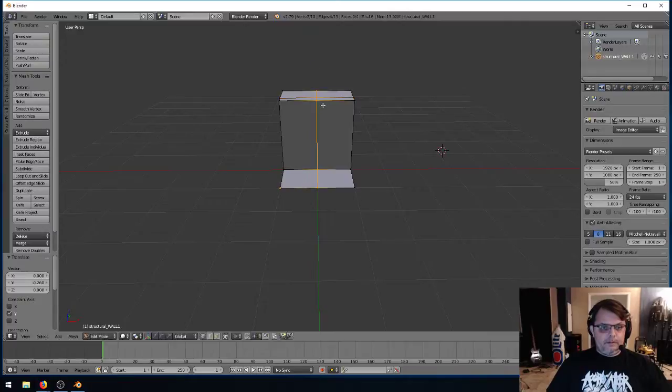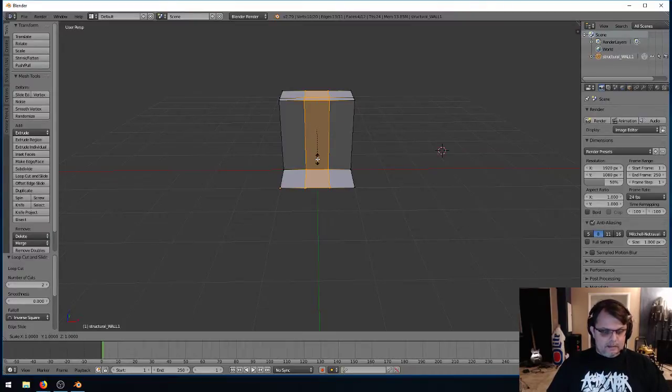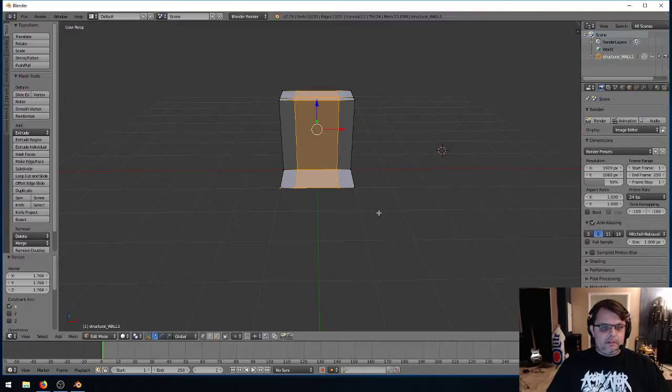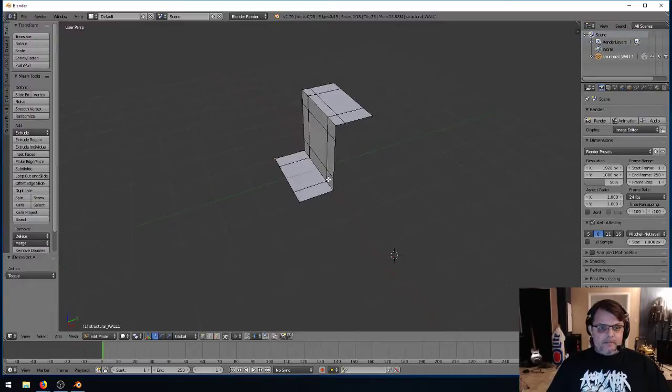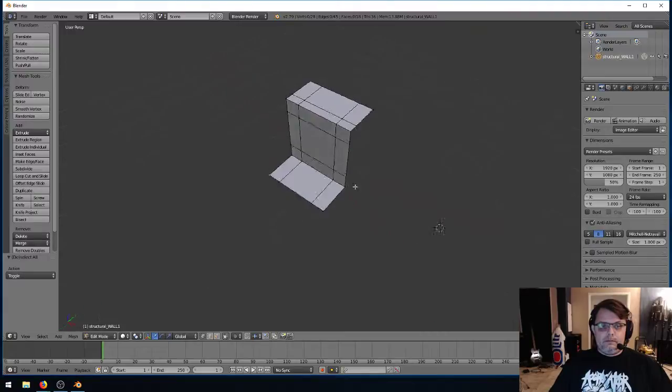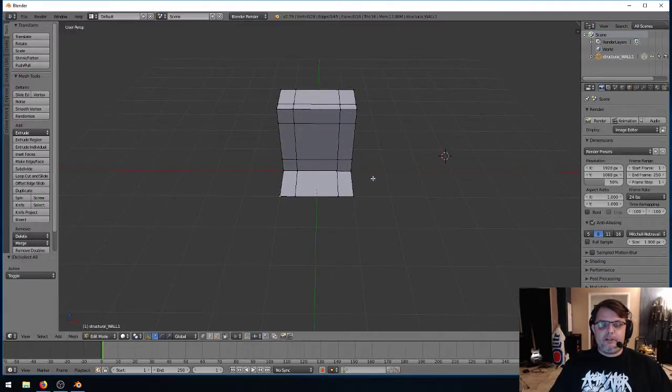Control R on the front. Now I want to have two cuts, so there we go. And then I want to scale it on the X axis, bring this out a little bit. Right. Okay, I'm going to put another one probably right here, bring that up a little bit, and another one down here. Okay, so that's the base geometry that I'm going to use to create the uniqueness of the object. So select these two.